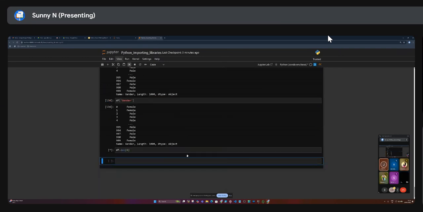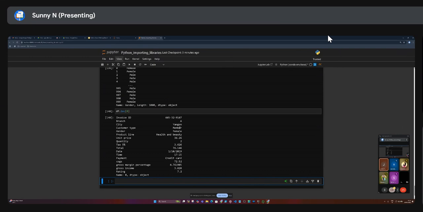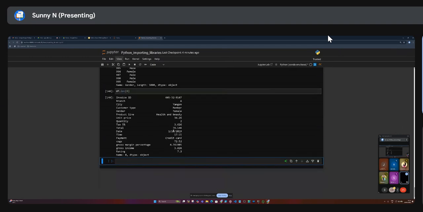So 8, this is the record. Member female, health and beauty. Unit price is 36, quantity, tax 5% of this, it's 3.626, total, date. All these things are coming now. For each user, you can pick up a user based on the location.